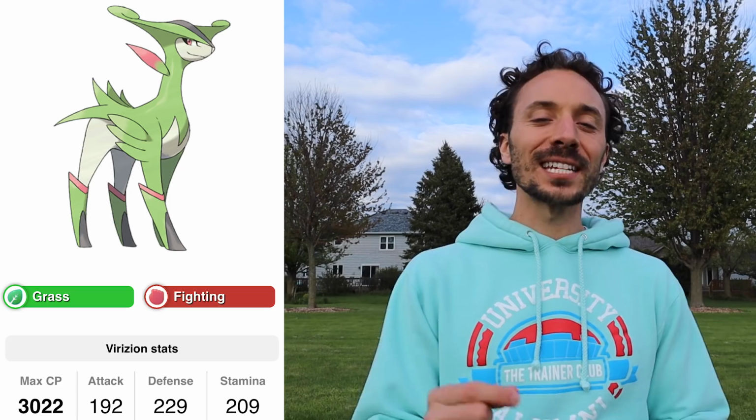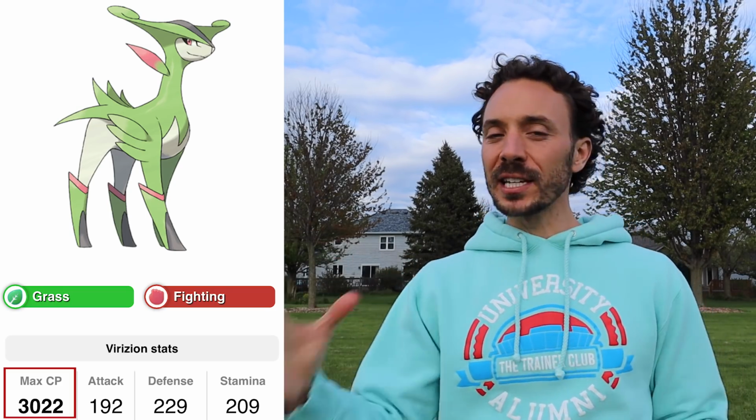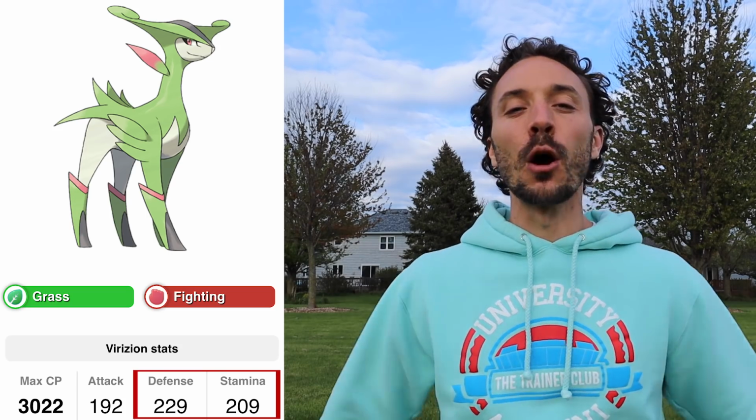Virizion is going to be a grass and fighting type Pokemon. It's going to max out at 3022. It's pretty even overall, just slightly lower on the attack, a little bit higher on the defense and stamina, but it does get one of my favorite movesets to play with in the Go Battle League, which we'll check out in a second.